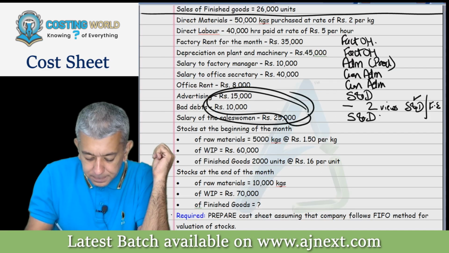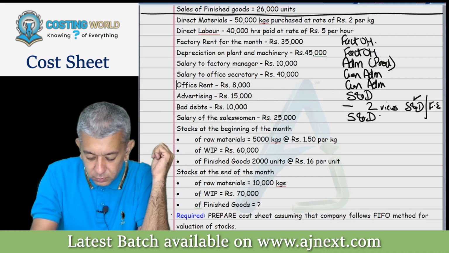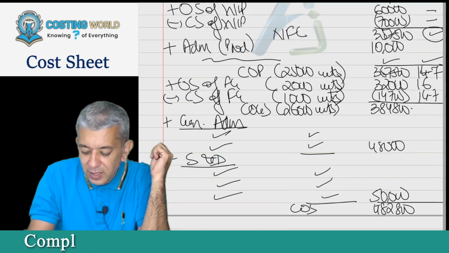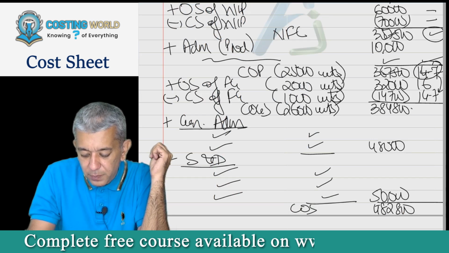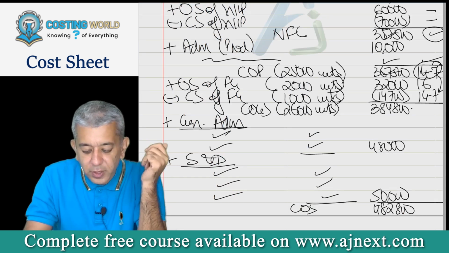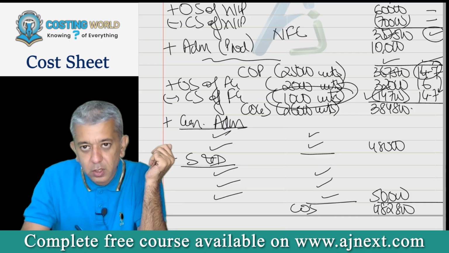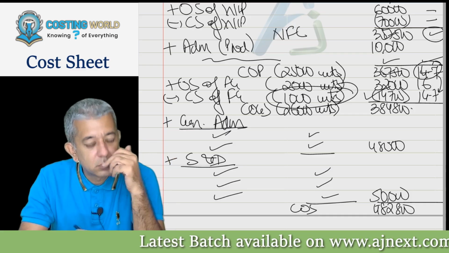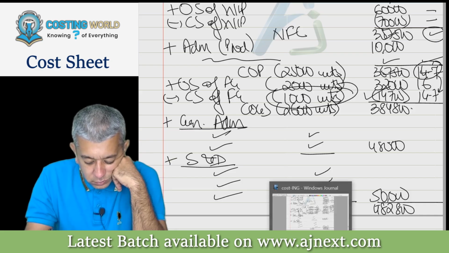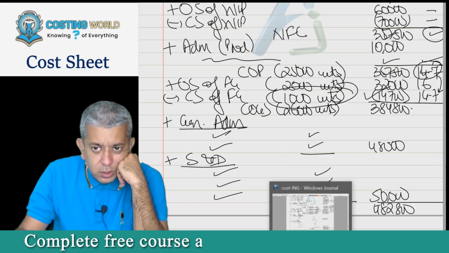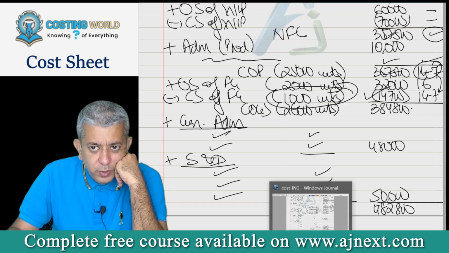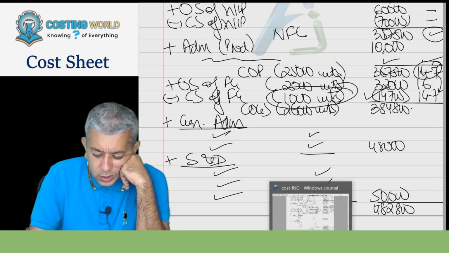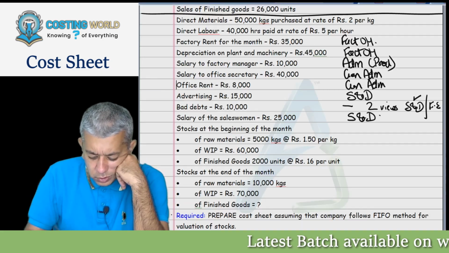Sir, I didn't get the correct amount for closing stock of finished goods. Take 14.7 over here, copy that over here because you're following the FIFO method. Multiply by 1000 units, 14,700. That is what we all did in the previous question. It is your FIFO method, no? So if it is your FIFO method, then in that particular case, you directly copy this particular figure over here, please.